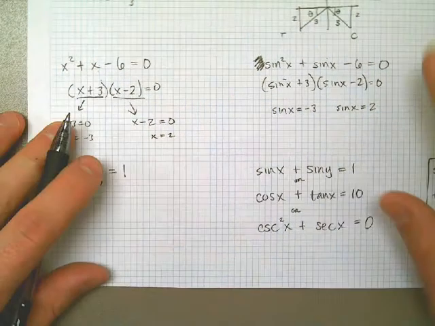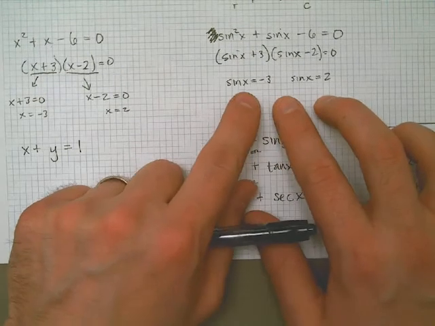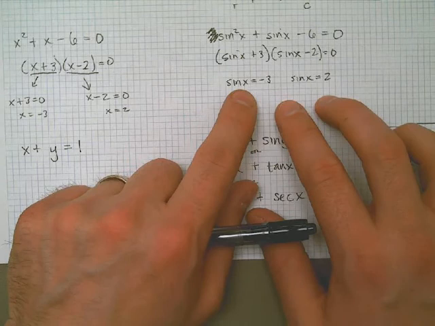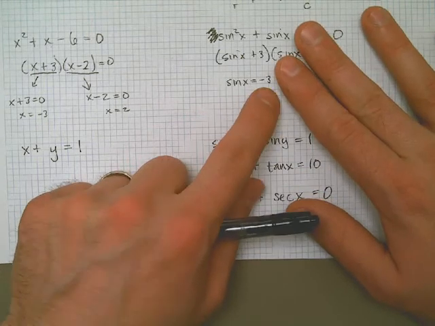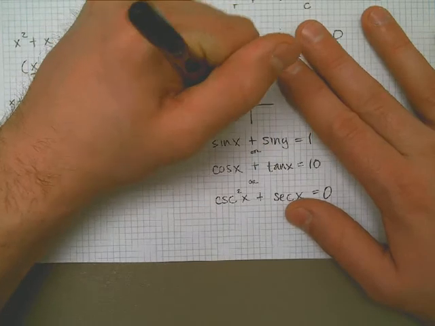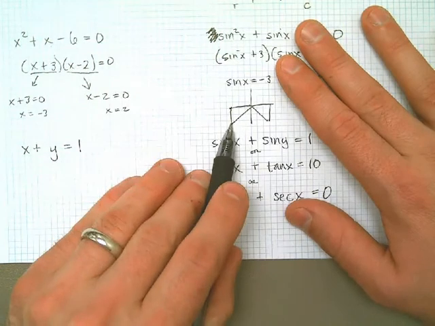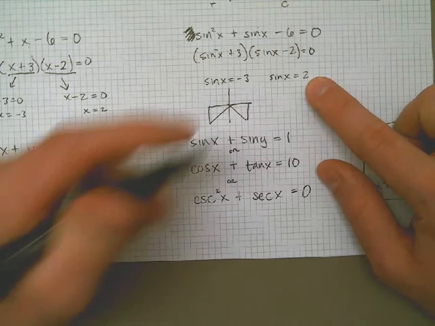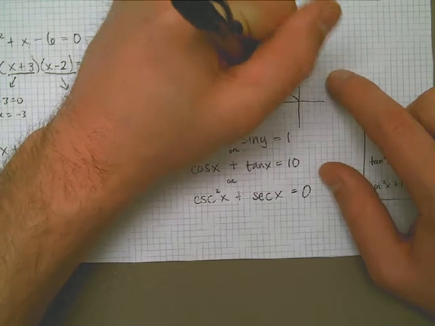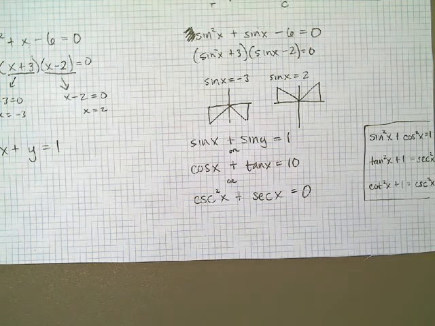From here, of course, this ends up being no solutions for anybody that's done these problems long enough. Sine, the biggest it can be is positive 1, or negative 1 in the negative direction. But the first thing I would do is, from this solution, I would say I need a sine that gives me a negative value. That tells me that I have two triangles, third and fourth quadrants, right? All Students Take Classes. And then over here, I have two sine values that return positive values, so I'd have two more solutions. These two would happen to be in the first and second quadrants, and I'd have different triangles, right? So that would be my next step.